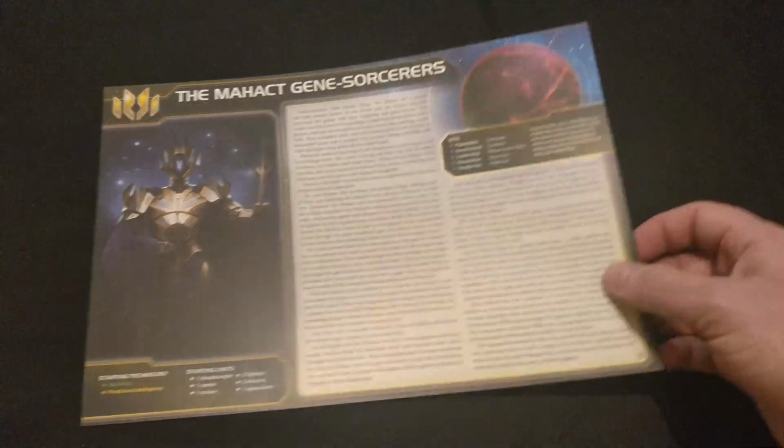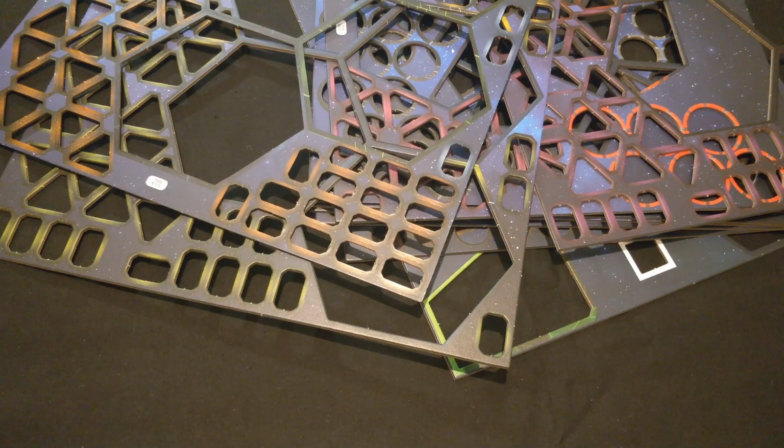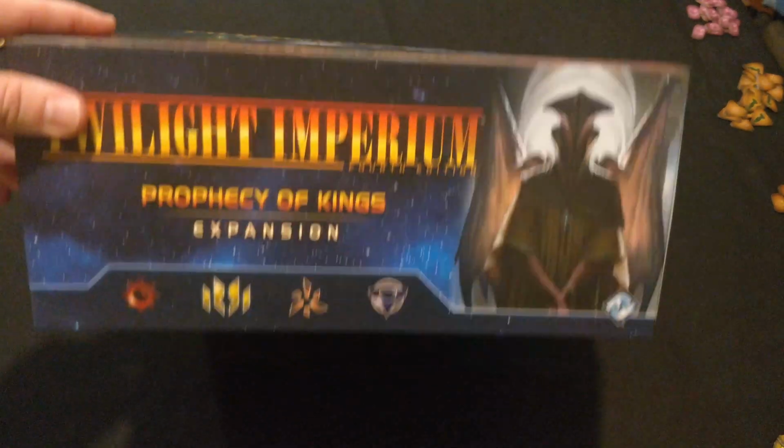Well, there you have it. There is everything from the box. Again, 10 big pieces of punchboard. A very thick, deep box. There you go. The big expansion for TI4.